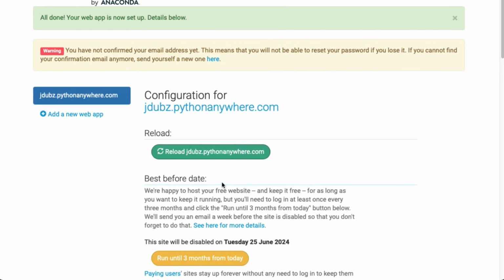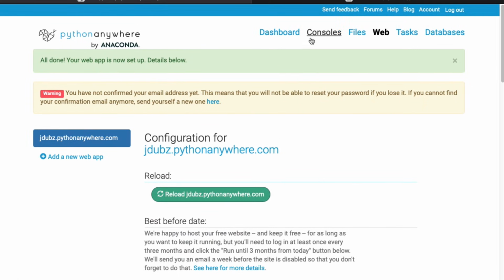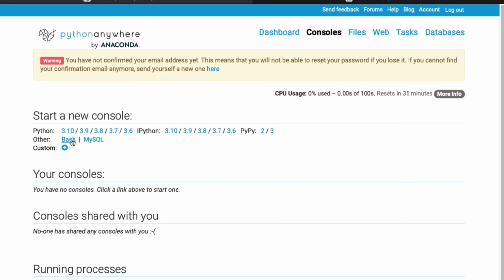Wonderful, so it's loaded, it's done its thing, okay? Now, nothing is ready yet. Once we have that set up, the next step is to head over to Consoles. We're going to run some bash, okay? And once we're inside Consoles, we can go over here and click on bash. So if you have any open, I do. I'm going to close that. I'm going to click here on bash, and now it's time to run some commands.